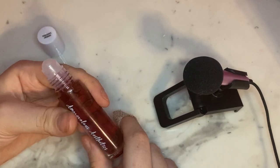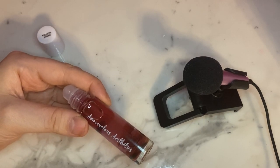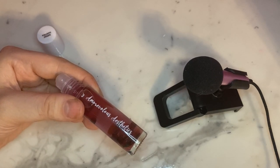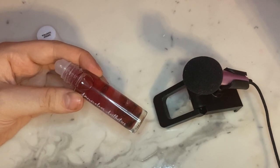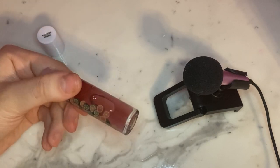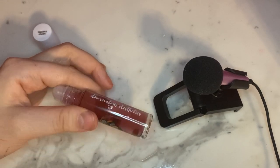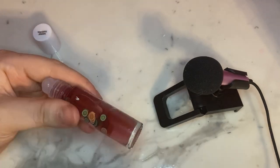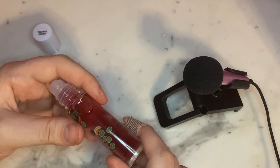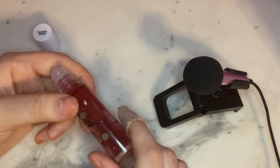I just wish her lip oils were a little bit thicker than they are, but I just love looking at this — it's so aesthetically pleasing. As expected, it's very liquidy, which I'm not a fan of. It just feels weird — it feels like I've literally poured olive oil on my lips, but even more liquid than that. My lips don't feel as smooth. The scent is definitely very spot-on. I don't love it because I don't love citrus scents, but it is pretty good. I think I got this more for the aesthetics than anything else — I just love the way the little things move in there.